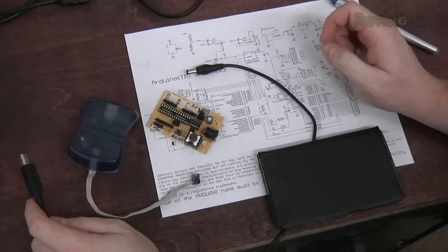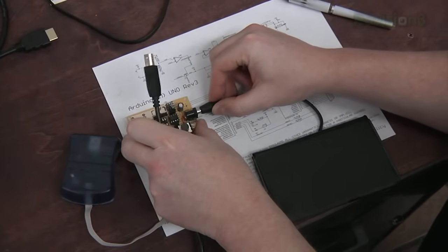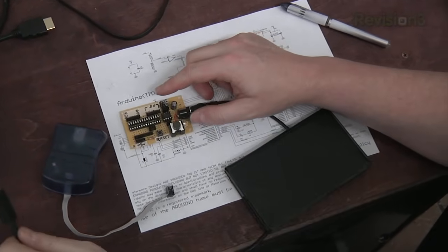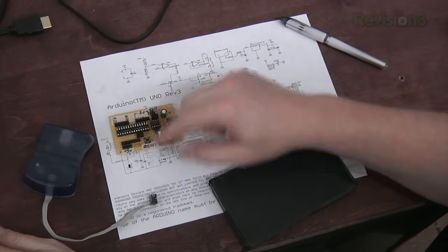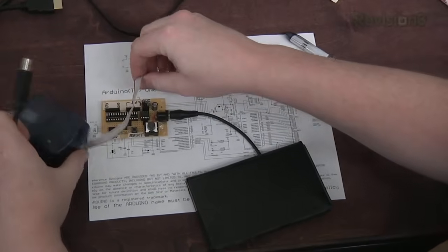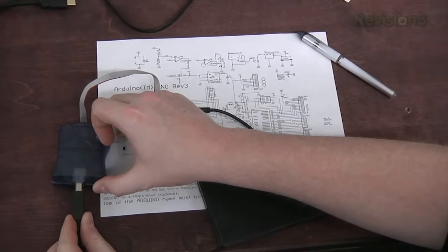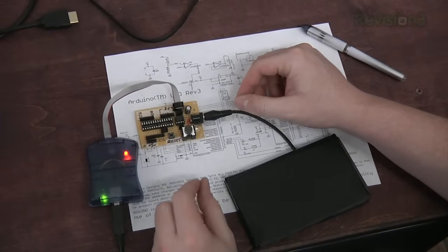Now it's time to program. Here are the parts we need. There's a power cable to plug into our board. Even though this header has a power connection on it, you can't actually power this board through the programmer. You need its own power supply. Then of course we plug in our programmer right here. Then we plug the programmer into the computer via the USB port.